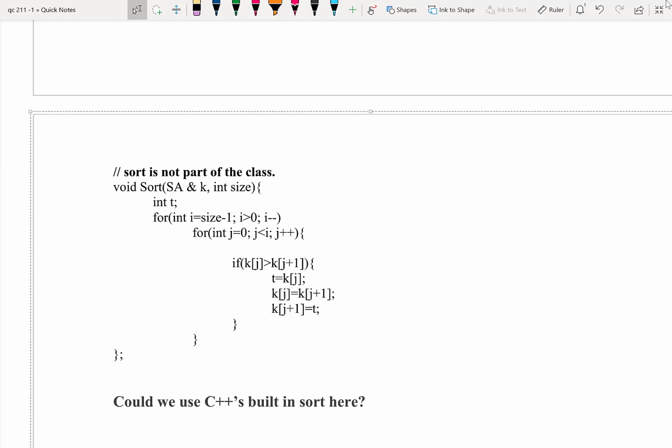and we can use a Safearray class once we have it. So here we're writing our own sort, and you know how sort works. It's a bubble sort, and if you look at that sort over here, what's going to happen is I'm going into the Safearray. Here's my Safearray K, passed by reference, so I can move it around. This is the size, and I can do the sort because I can access the elements with the brackets.